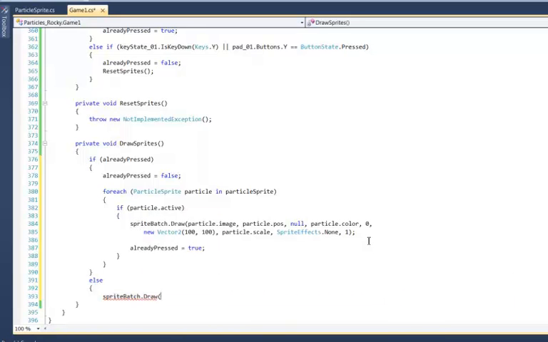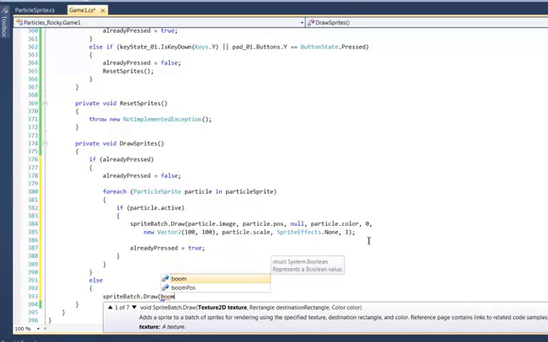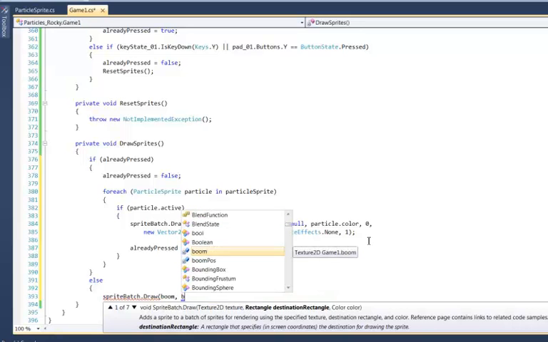spritebatch.draw, and here's where we just draw the bomb. So this is going to be a much more conventional draw here with just our 3 parameters that we've had up to now.